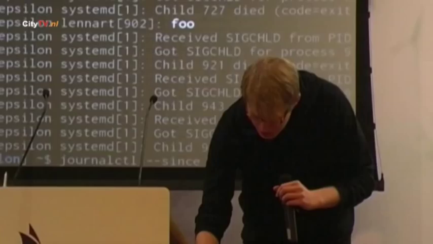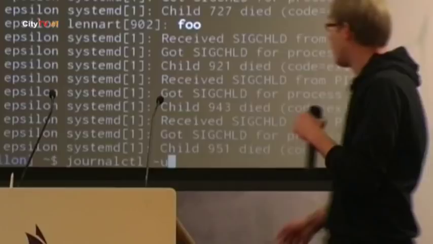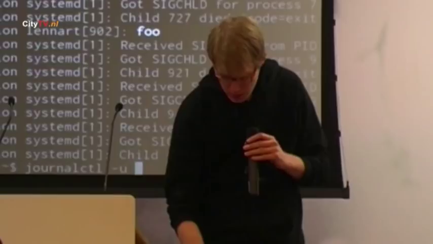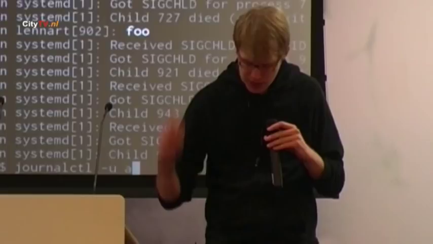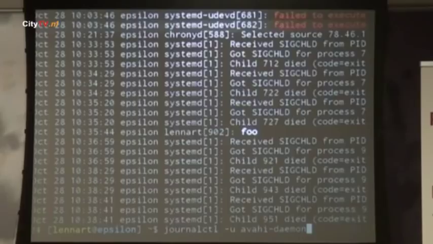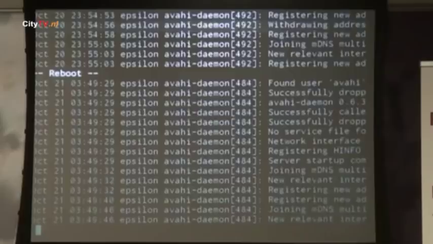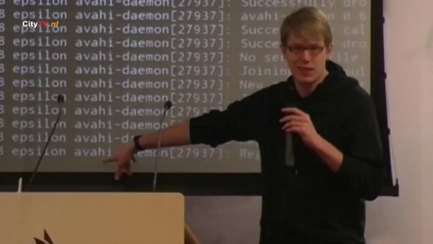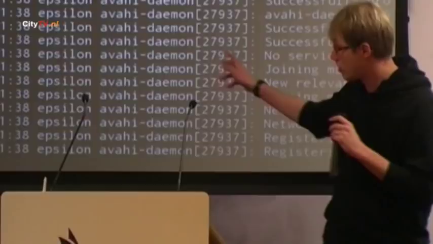So, of course, one of the main reasons we did all this is because we wanted to index by service. So let's do that. With journalctl -u, I can match by systemd unit. Unit is just a fancy name for service. So we want to know everything that Avahi logged. So we do journalctl -u avahi-daemon. And see, those are all the messages from avahi-daemon. Of course, in this case, the process name is the same as the service name, so this might not be the best example, but you get what's going on here.